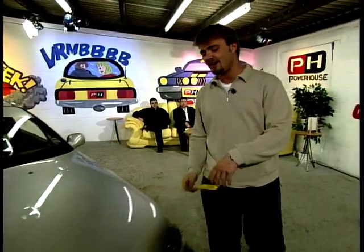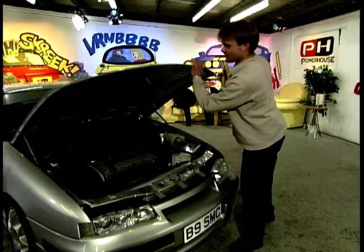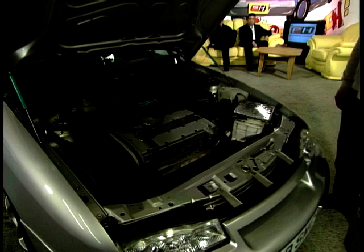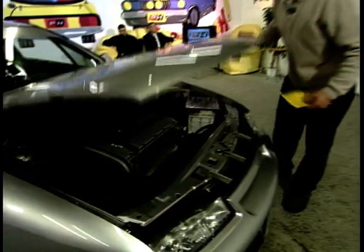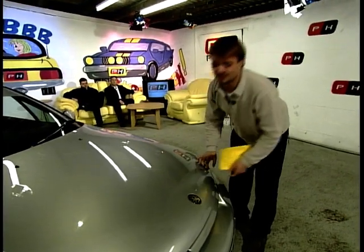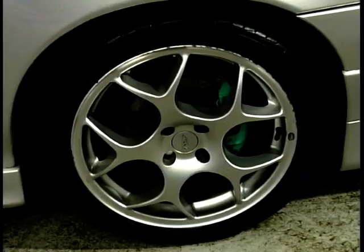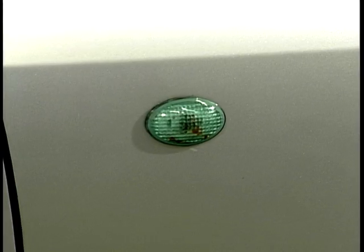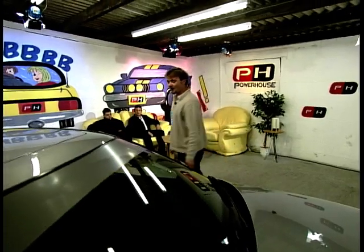If we look under the bonnet of this car to start with, there's not been much done here, although you'll have to agree, it is absolutely beautiful. Everything's completely chromed up. Lovely touch there. But that's just the standard twin cam 16 valve. Now, if we make our way along the car here, you'll start seeing where the nice touches come in. Got the 17-inch Benhams there, lowered 40 mil. And the mint repeaters are a pretty nice little touch. And the DTM badges as well round it off nicely.